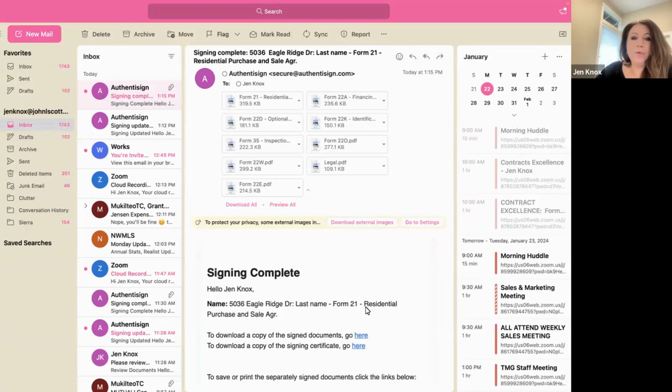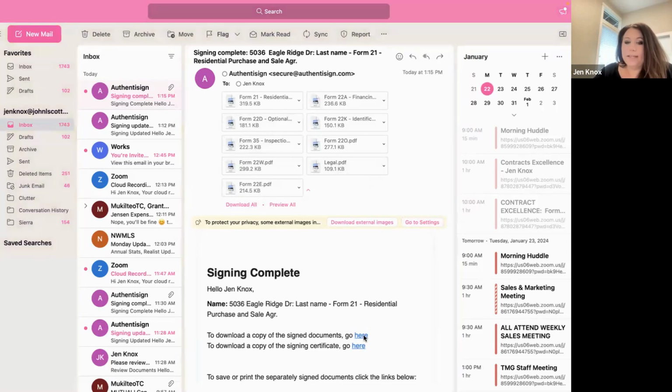Okay, so to download an entirely signed purchase and sale agreement, we will also go back into our own email. When I pull up the email, it actually shows every single document that was signed, but it comes to us in one piece. This is one email for your clients to look at. We don't want to be sending these individually. It can be very tedious and stressful for a client, buyer, or seller to get multiple signings. Also makes you look like you probably don't know what you're doing. So when we do this, we do it all as one piece.